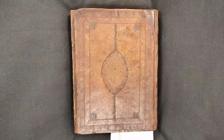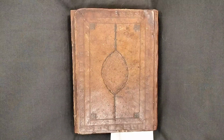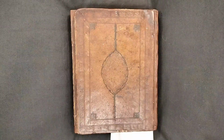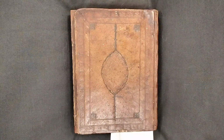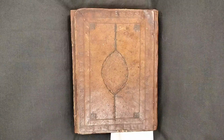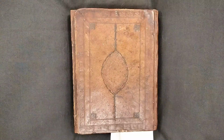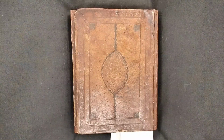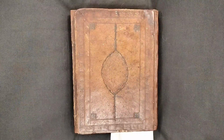I wasn't here last week because I was taking a class with the Rare Book School on Islamic manuscripts over at the Free Library of Philadelphia. And I had already planned to have this manuscript today because I knew that I was going to be coming fresh out of that class. And so I was really excited to see if I would learn something. And I did. I learned so much. I had such an amazing time and got my hands on a lot of different manuscripts. And I feel a lot more confident now working with Arabic script manuscripts. So I'm hoping that we're going to be having more of those on Coffee with a Codex, because we haven't really that much, mostly because I just haven't felt like it was something I was confident talking about.